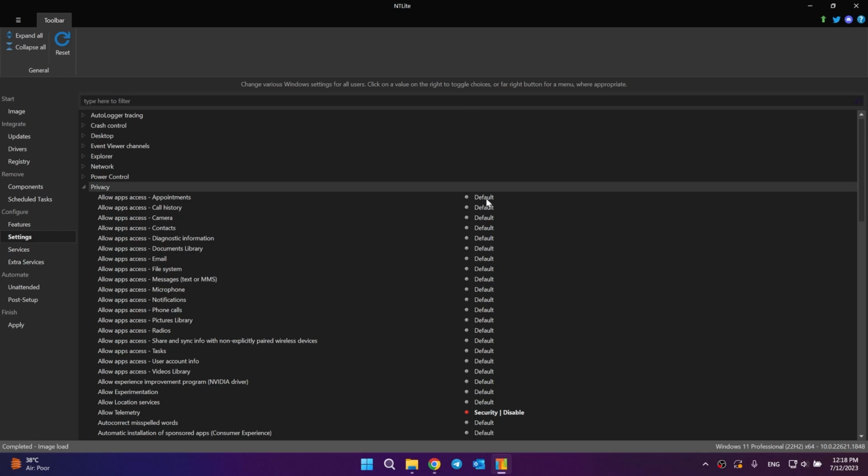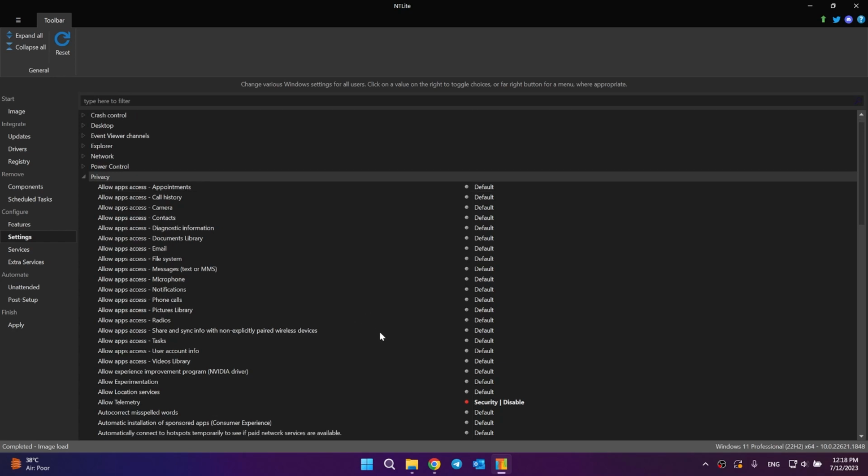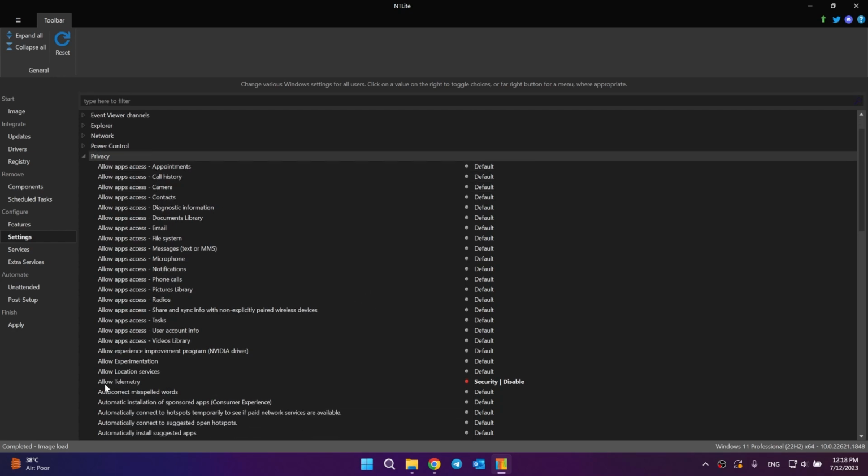I personally don't need to change them, but I really recommend you disable the telemetry option, because it collects some data from your PC and sends it to Microsoft, which takes some of your resources. And yeah, I think it's a must to disable, especially if you have a low-end PC.